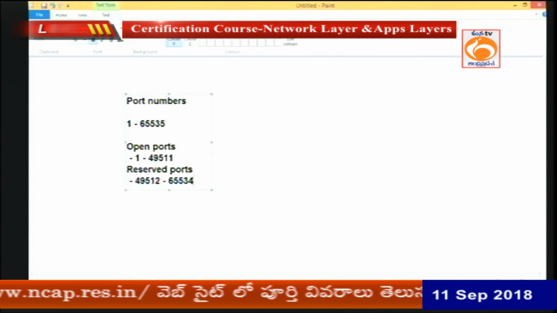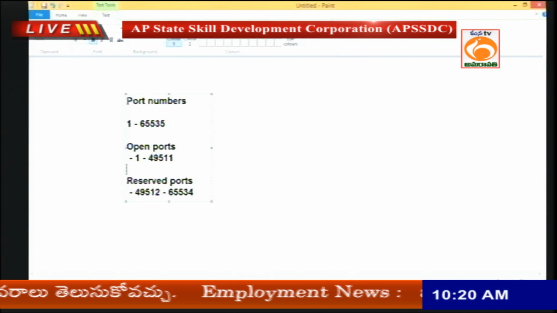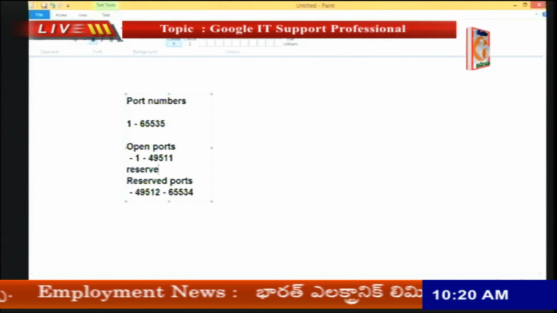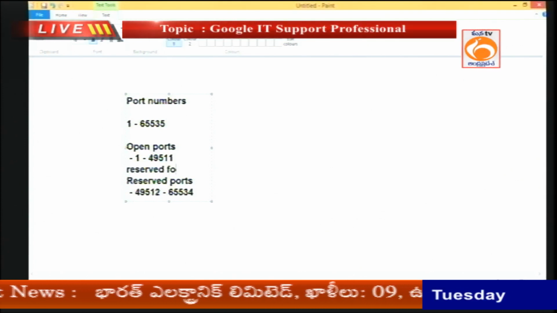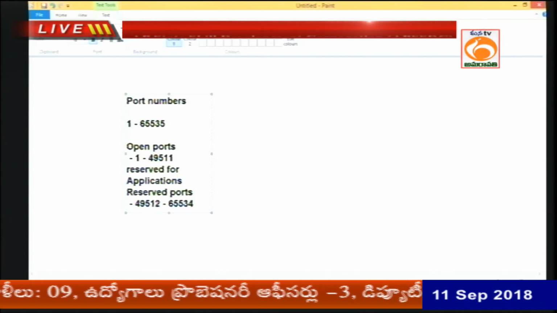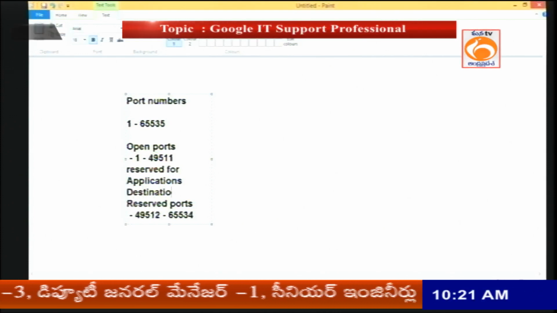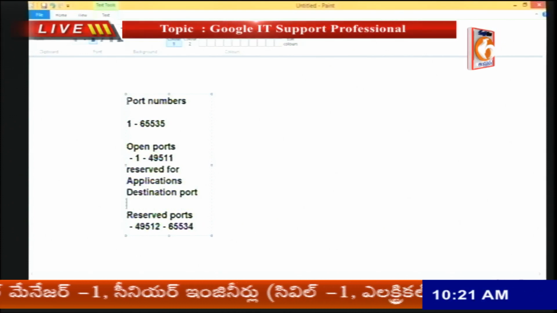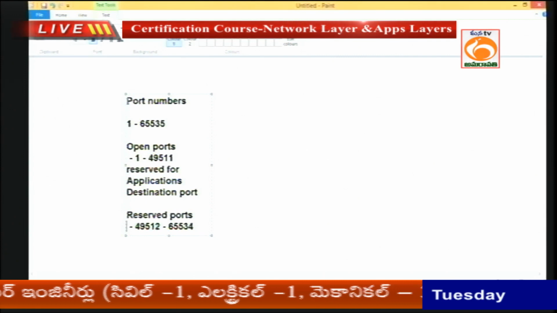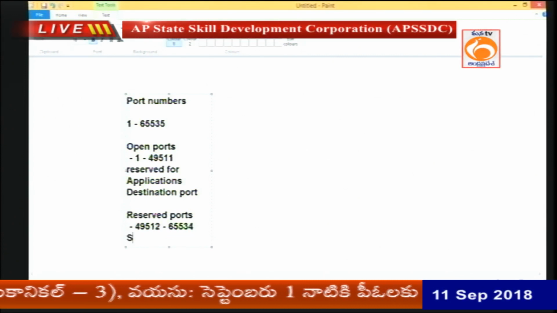So, open ports are those reserved for applications, and it acts as the destination port, whereas reserved ports are used by the source, and then it is called the source port.